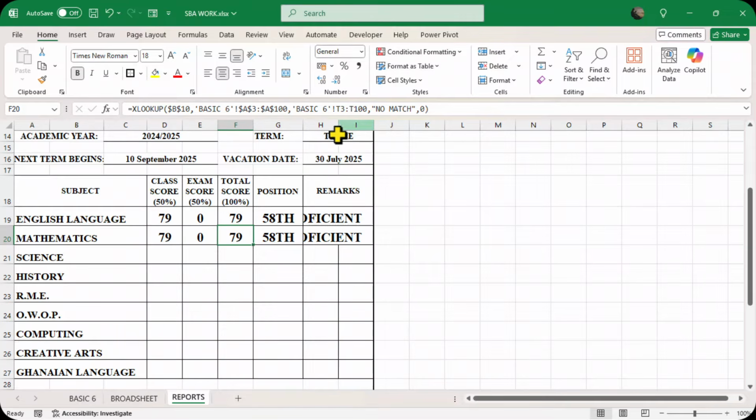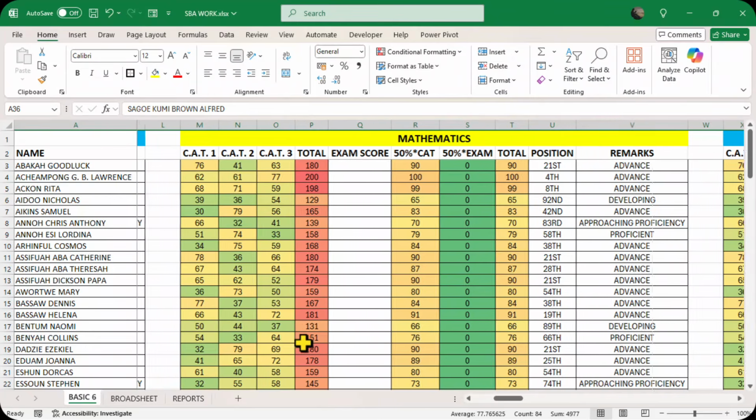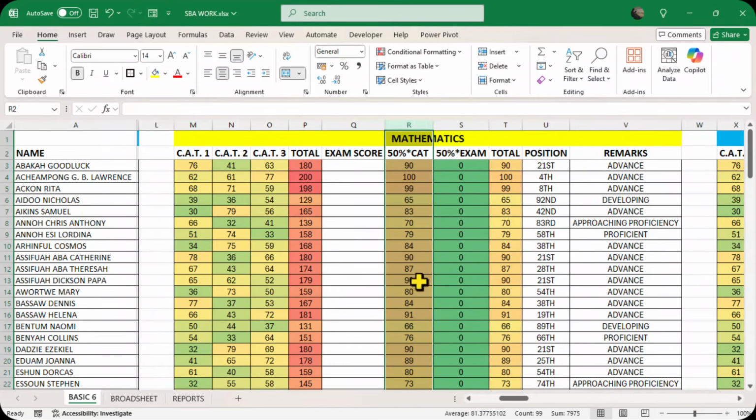Here we have T, then this one U, and then V. So we can check and see if that is working, then we continue for the other ones. To basic 6, you can see that the 50% for mathematics is in column R. The 50% exams is S, then T, U, and then V. So it is working perfectly.